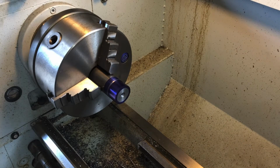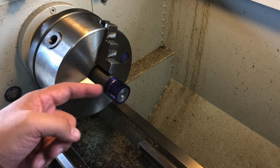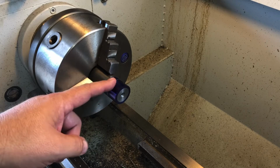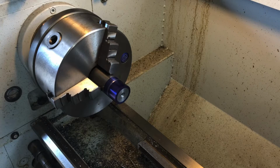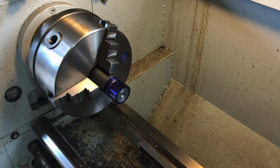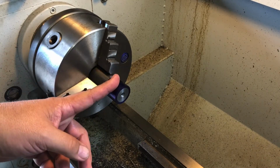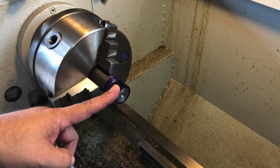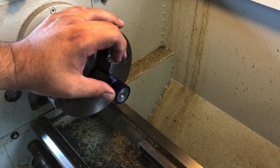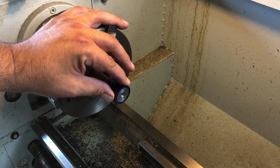Okay guys, so you can see I've got my part Dykemed, I've got it faced off, I've got it center drilled, and I've got my rough out mark line on there as well, the 3/4 of an inch, 750 thousandths. So we're ready to turn this down to our major diameter before we thread it. One thing I like to do is set that number on my caliper. In this instance we're going to turn this down to a Remington. The major diameter for the thread on a Remington is 1.062, 1 inch 62 thousandths.